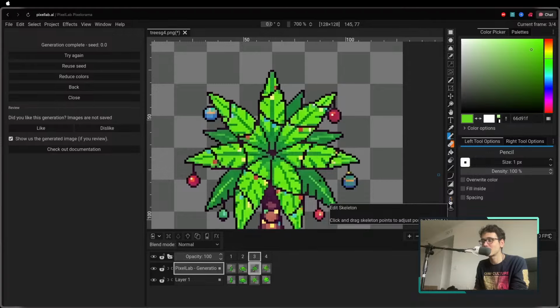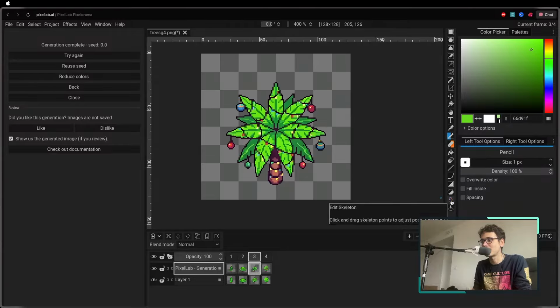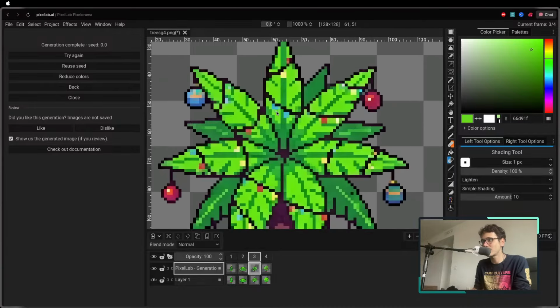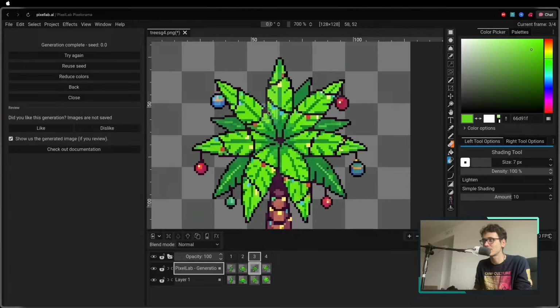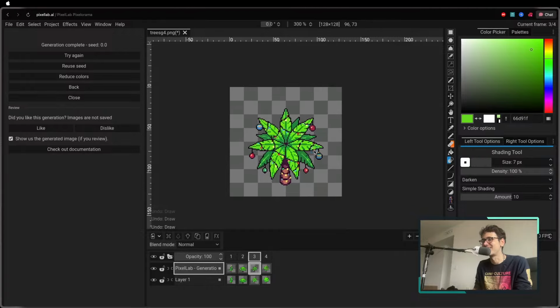It also has the quick rotate, which isn't in a Sprite, and this edit skeleton thingy right here. The shading tool is pretty nice. You can literally just shade, lighten or darken, you can get creative. And in A-Sprite, I feel like shading is kind of harder to do. But yeah, Christmas trees, check.